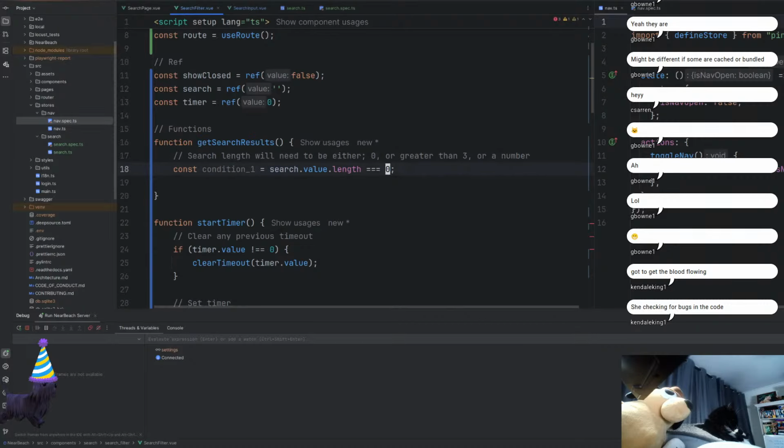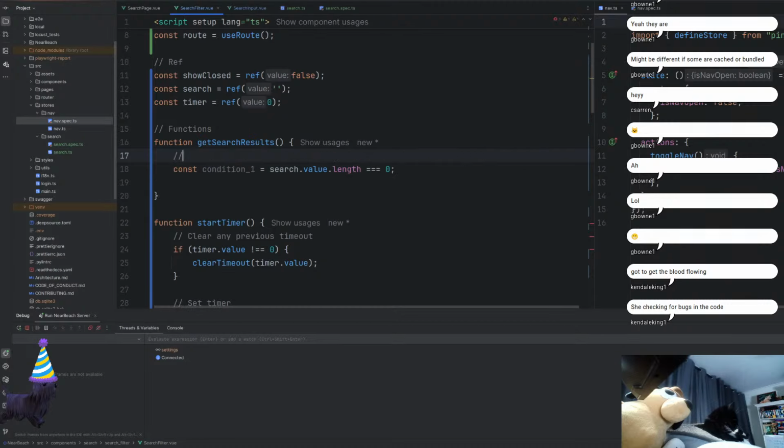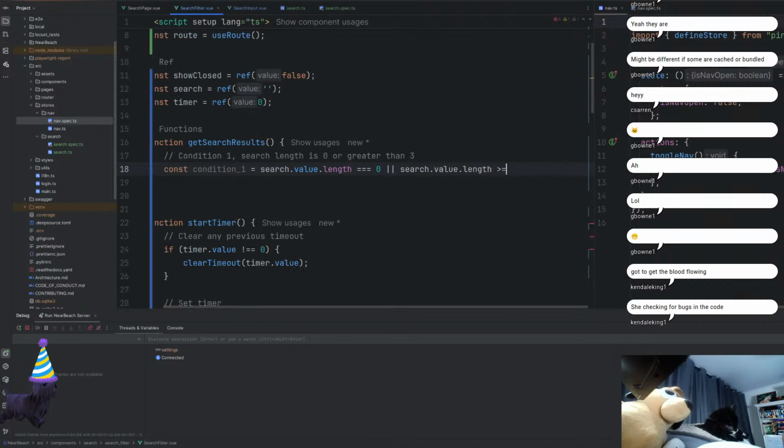We can put both of those conditions into that one condition in there. Give me 2 seconds. Condition 1, search length is 0 or greater than 3. All right, we can do this. Greater than 3. All right, cool.